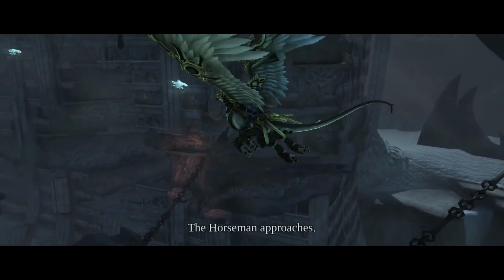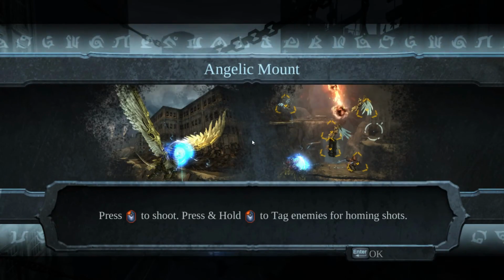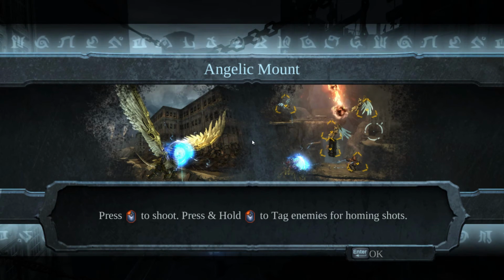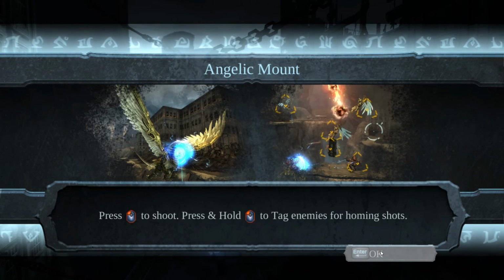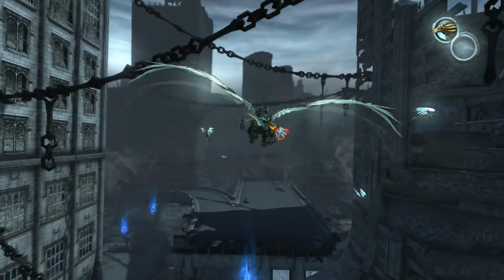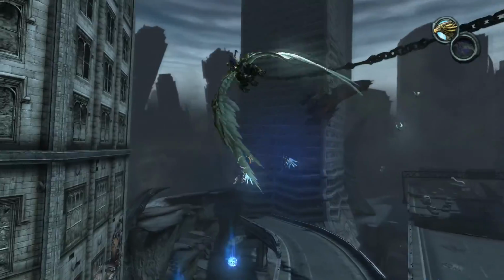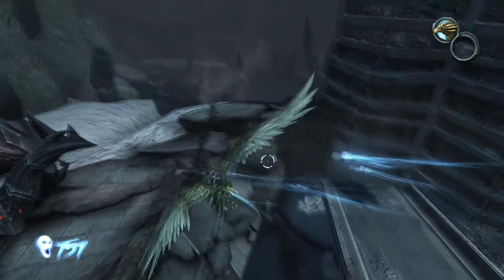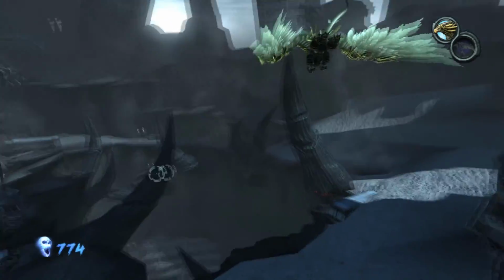The horseman approaches. So, we just got an angelic mount, so we can press left mouse to shoot, press and hold to tag enemies for homing shots. This is going to be right trigger on the console, or R2 on the PlayStation 3. But we now have complete control over this mount. Well, complete control is not totally accurate. So what we have here is an on-rails shooter type-esque thing.